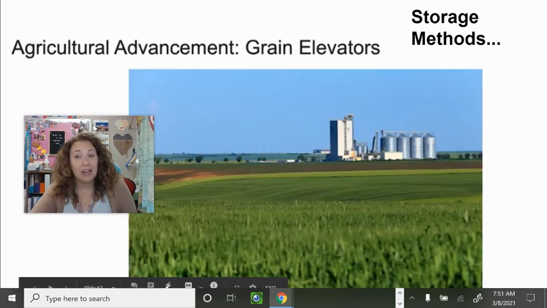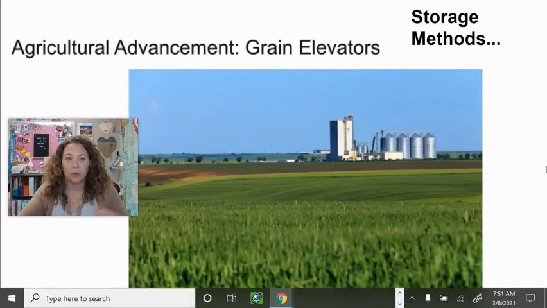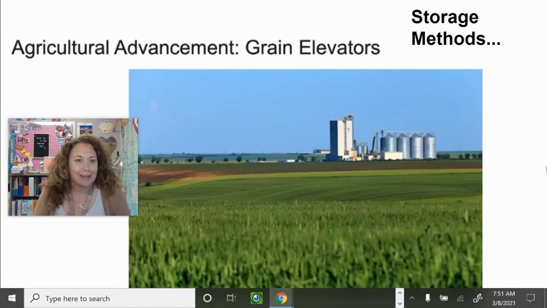Okay, grain elevators. Hey, storing. So it's one thing to be able to harvest a bunch of food, but if you can't store it, it's no good. These are all over the Midwest, all over eastern Colorado. Basically every small town, you can tell you're coming up onto it from the highway or whatever, because you can see the grain silo that is poking out.